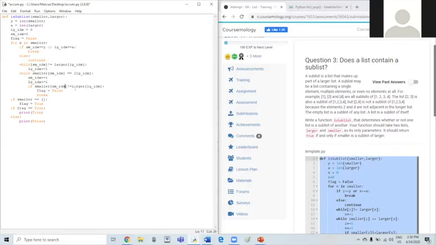Okay. All right. So it's easier for me to read. So you have a for loop first, for n in smaller. So that's going to go through every single element in the smaller list. All right. And then you do a kind of sanity check. You just want to make sure you don't go beyond the end of the list. So you say if small index is equal to Y or if large index is equal to A, then you want to break. Else you continue.